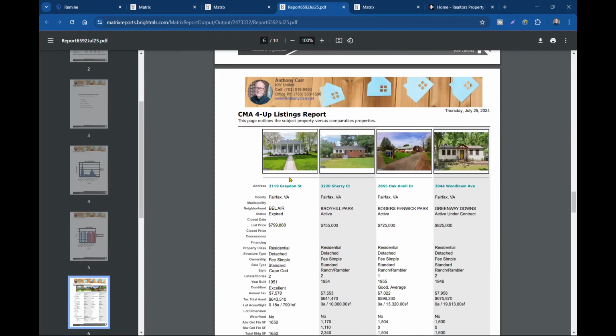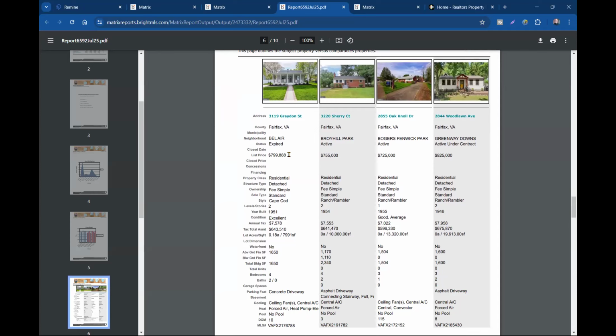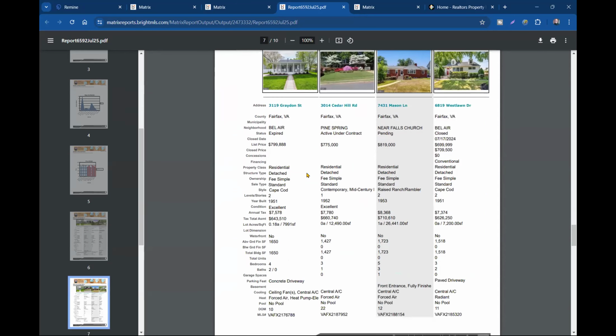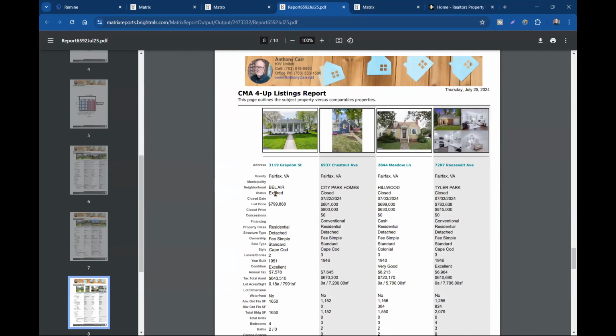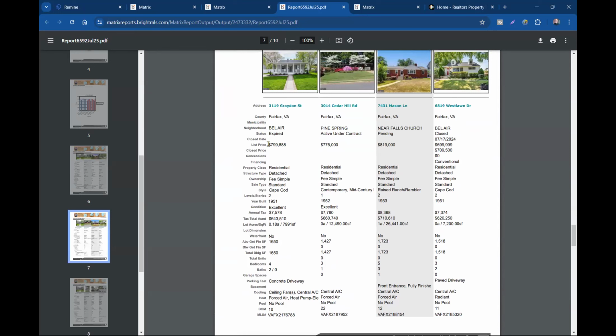And then I really like this report. On this report, the left column is always the subject property. So this is the subject and these are the other 3. Then I can go left to right looking at what they are saying here. 799, 888. Now this one expired, but I'm saying that's my property.